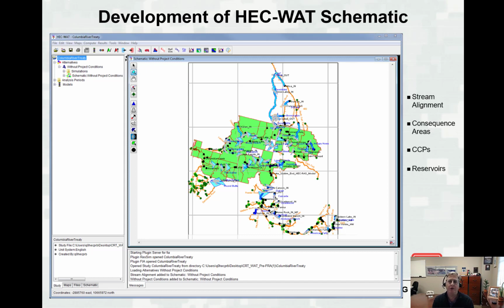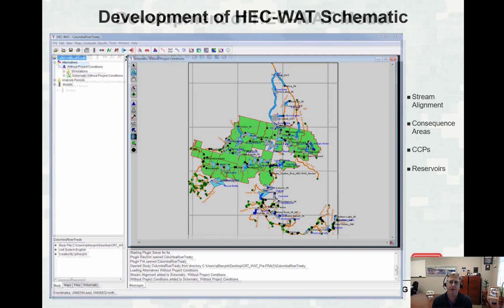So now what we're trying to do is build trust and build a collaborative environment among our study team. So now that you have this shared schematic, each of the modeling teams can use it with all the nomenclature, all the naming that you've provided, and go off and start to build their models.